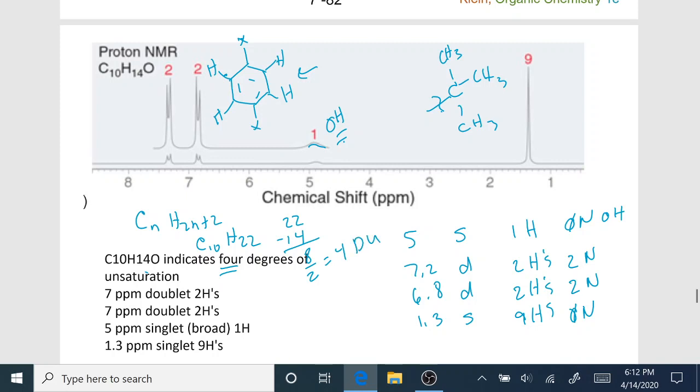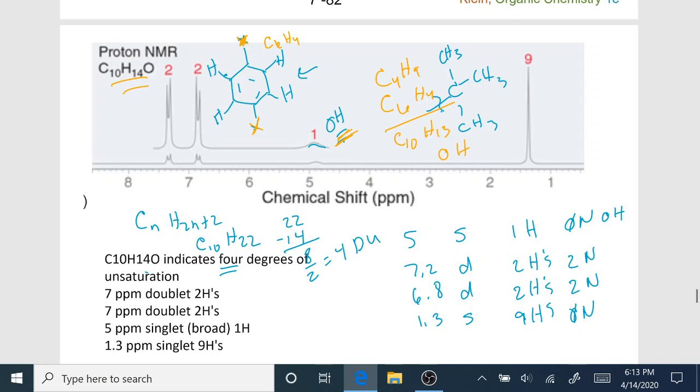Okay, so let's also look at our formula. I'm going to mark this in a different color. These X's are saying there's nothing there right now. So this benzene ring takes up C6H4. We don't really know about the OH yet, so let's just leave that out. This t-butyl group takes up C4H9. So when we add those together, C6H4 and C4H9, that's H13 plus C10. So the only thing we have left is an OH from our formula here, C10H14O. So that's definitely going to be an OH.